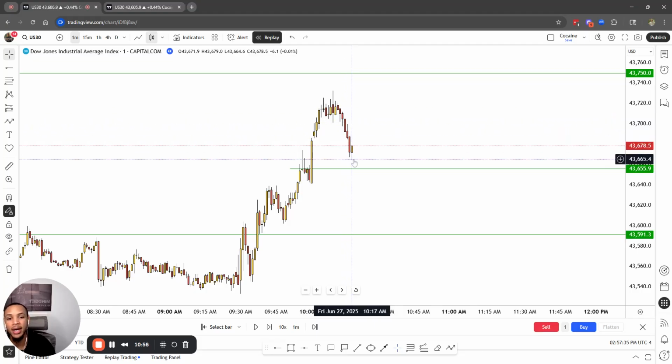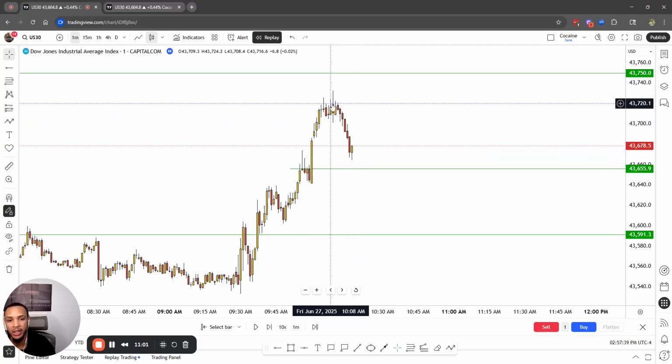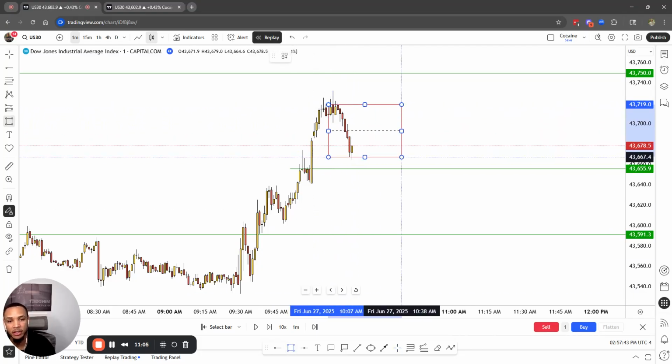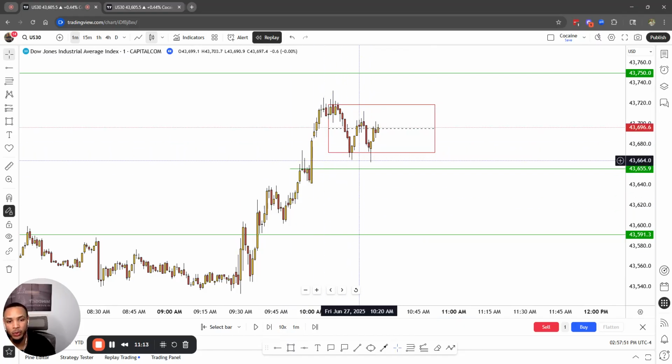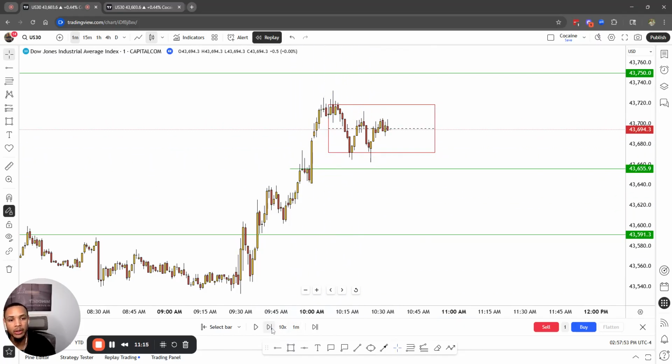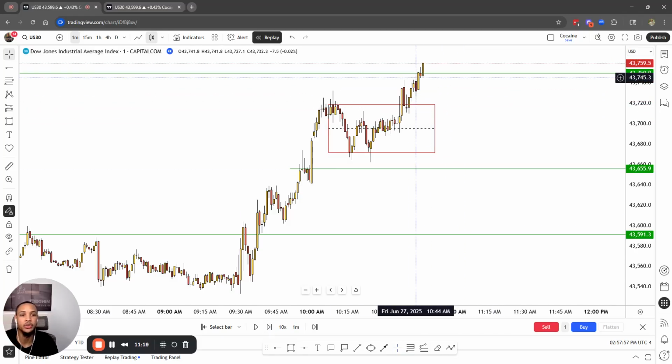So literally right here, price came and held on that. And again, at this point, I'm like, all right, I'm really not great until we break up this high. Why? Because if you look at this, we're pretty much back and forth here. So again, trade management, we're going to let it play out. See how it's going. Another rejection from this as well. And it wasn't until, not that one, this one right here.